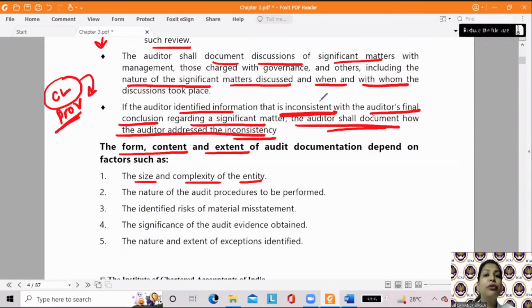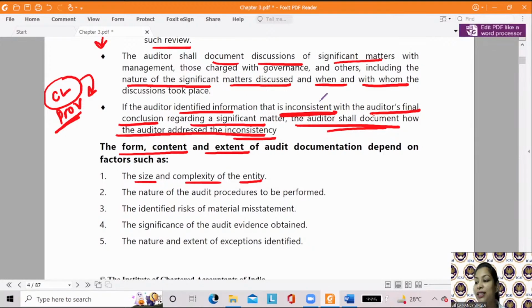Agree that there will be a difference, because audit procedures, audit evidence and everything is going to differ from client to client. But it should be prepared in such a way that later on any audit firm, though not having any connection, should be able to understand that these were the audit procedures performed. You are giving an expert opinion, it is a profession, you represent ICAI, so the SAs have given uniformity for all members. So SA 230 gives the standard, the guidelines that you have to follow when you are preparing the audit documentation.